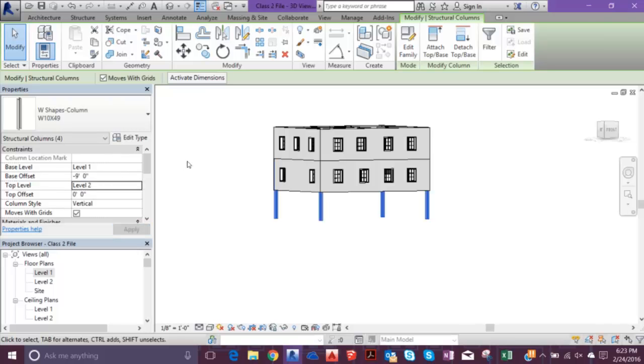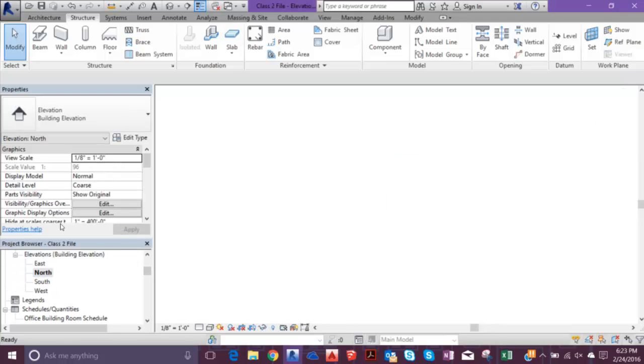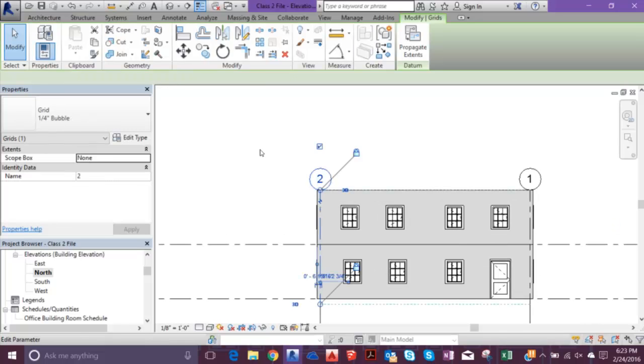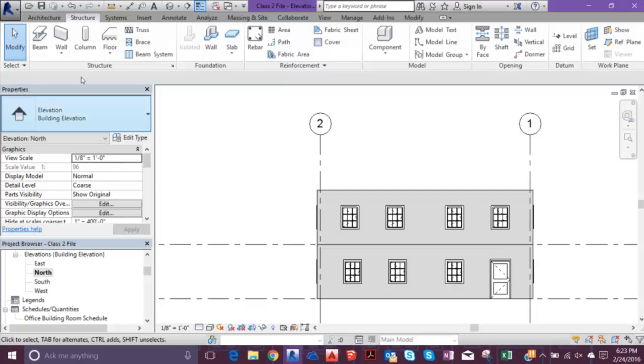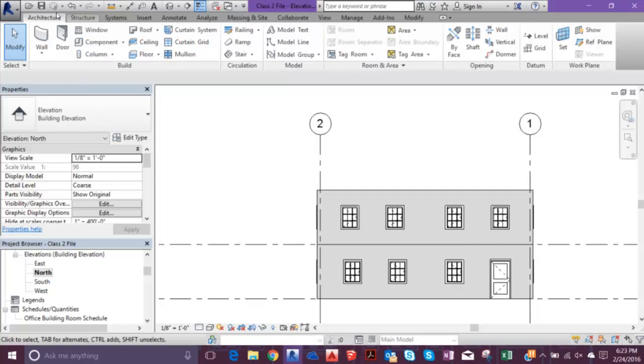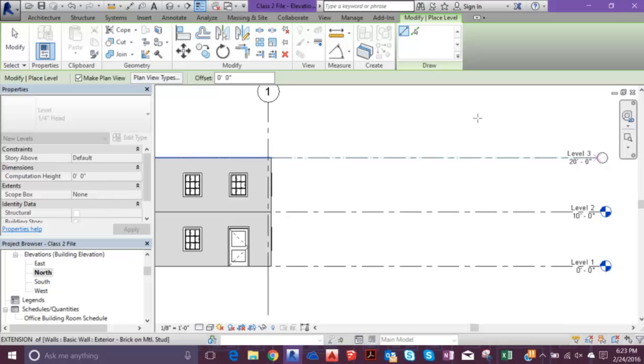So what we're going to do is make a level 3. So we'll go into elevations north, and you will see all of the grids here as well. And we'll go into architecture and go level and place the third level right here.